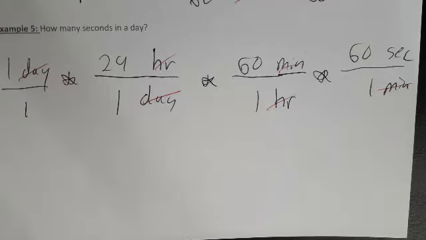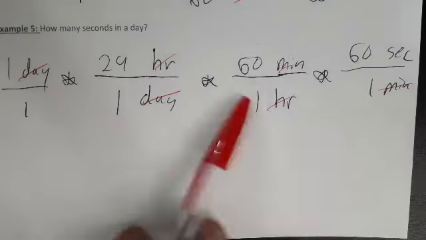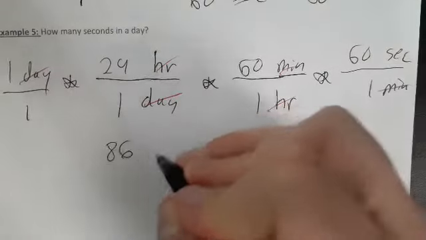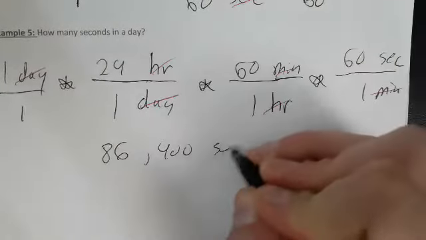And so this should sort of tell you what we're doing. So we're going to have nothing but ones on bottom. So I'm just going to kind of ignore the bottom. We're going to divide by 1 in the end. It's not really going to do anything. But what we're doing is 24 by 60 by 60. And it gives me 86,400 seconds.